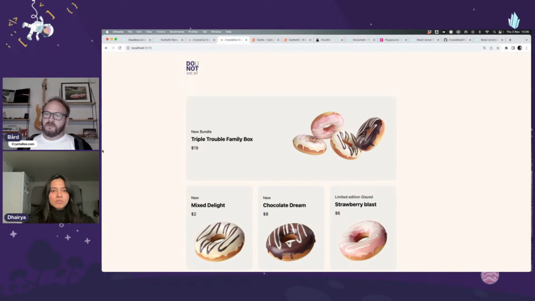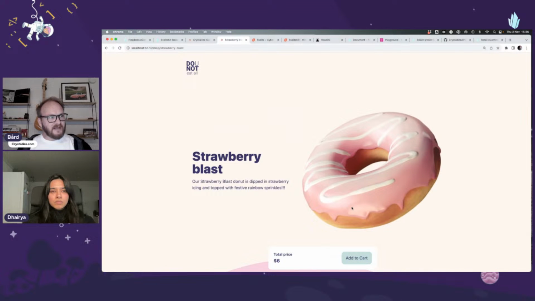But if I click here, did you see that little flash? Yeah. Which means it's client side rendering the layout, then it waits for the query to be fetched from Crystallize, set into the page data, and then we render that fragment.